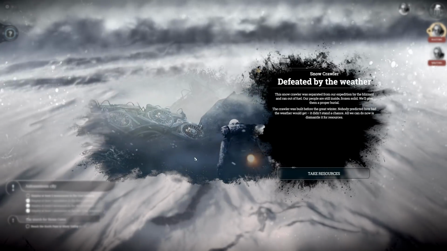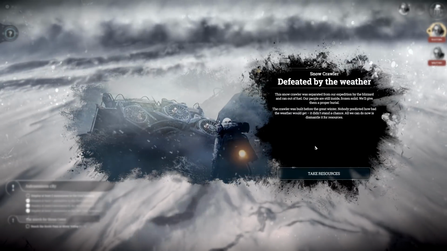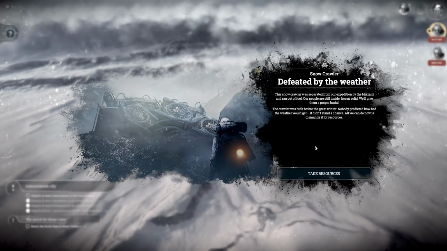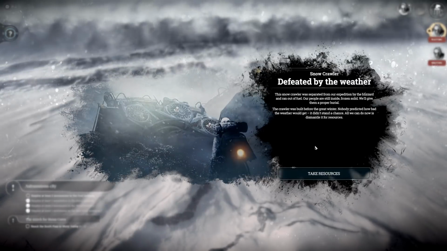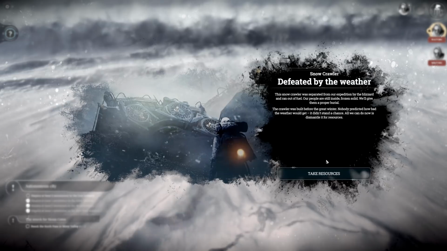Explore. Defeated by the weather. This snow crawler was separated from our expedition by the blizzard and ran out of fuel. Our people are still inside, frozen solid. We'll give them a proper burial. The crawler was built before the Great Winter. Nobody predicted how bad the weather would get. It didn't stand a chance.